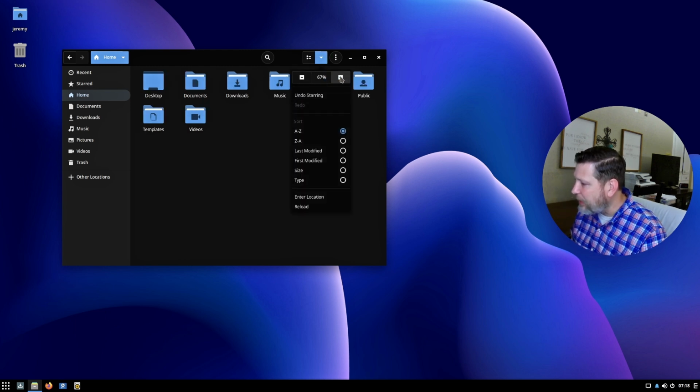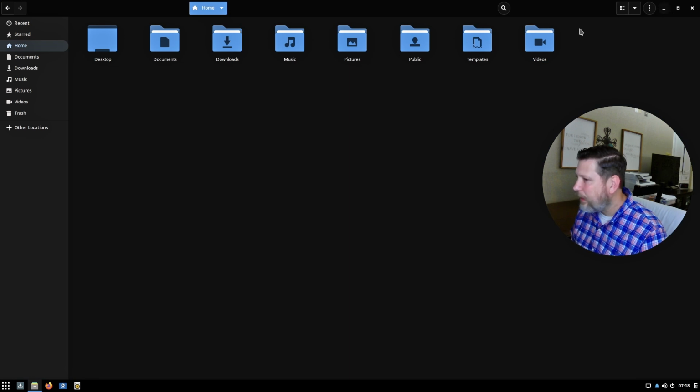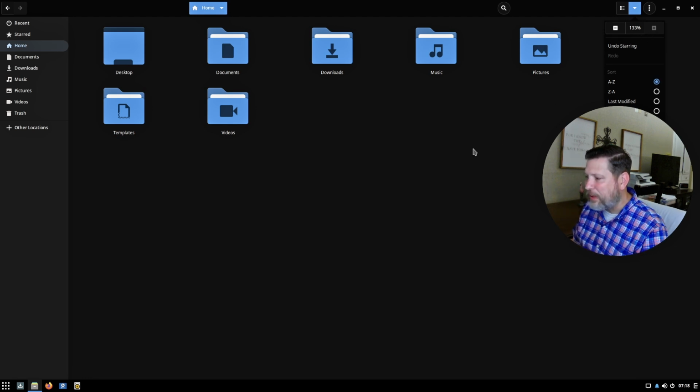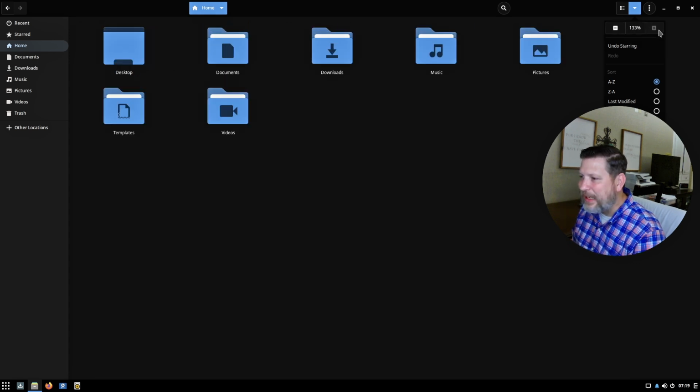So we can increase the sizes here. If I wanted to make this full screen and I wanted to make these icons, looks like you can make it up to 133% of what they originally, I think it was actually set at 50% when we opened this up, but you can make them nice and big if that's what you need.